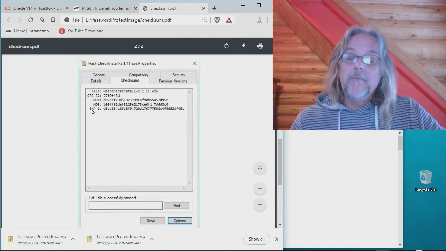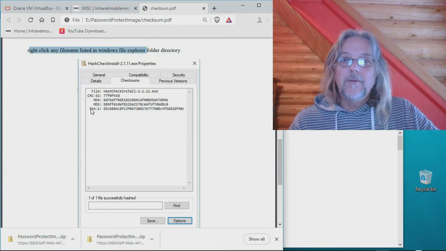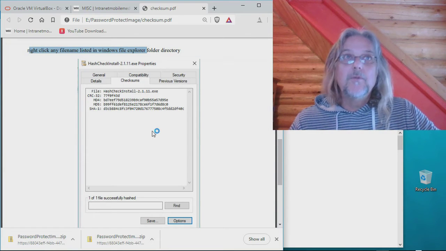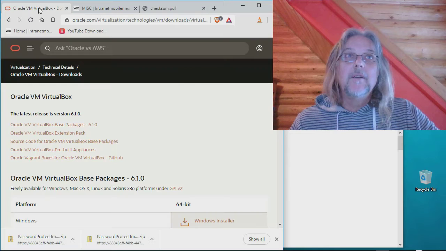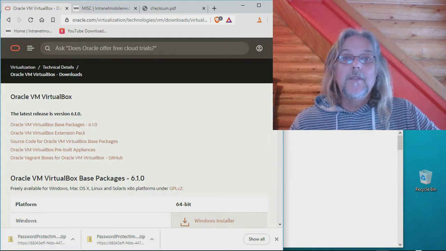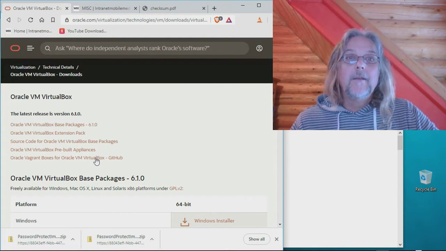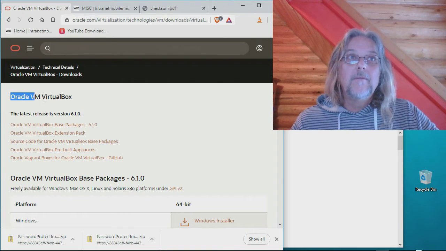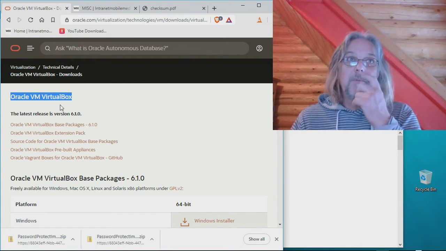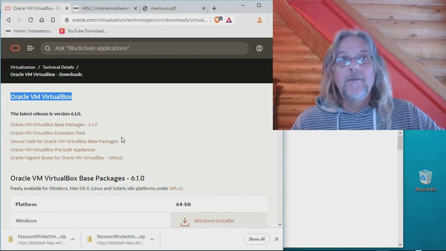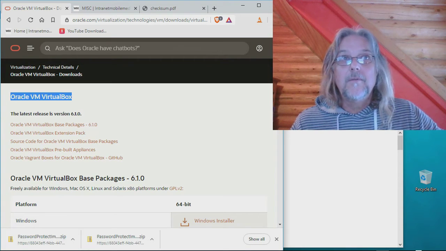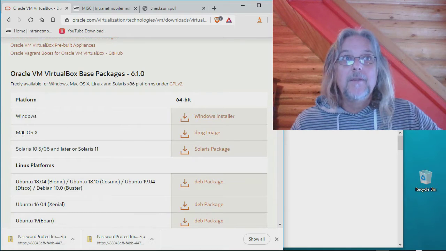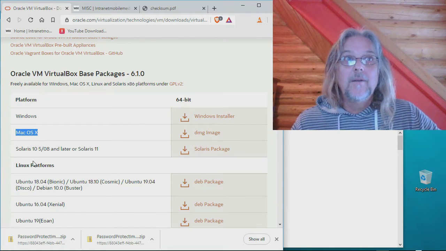Now, if you're a Mac user or Linux user, because these are Windows tools, you need to go to here. So I've already said you need to go to Oracle. Go to Oracle VM VirtualBox. Now, you can install Oracle VM VirtualBox on Macs. Here's a Mac one. There's Mac, or there's Linux or Solaris.